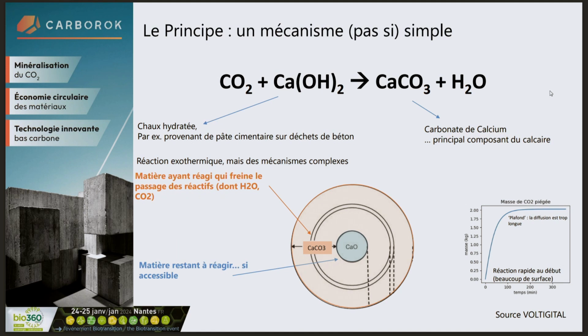If you take recycled concrete and put it on the ground and wait 1 month, 1 year, 10 years, this concrete will take some CO2 from the atmosphere, at very, very low concentration. If you take one block, you will have mineralization just on the surface, so a very small depth. The idea for us is to use this phenomenon to boost the storage capacity of recycled concrete.